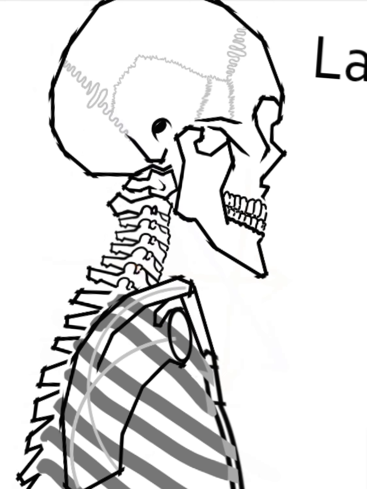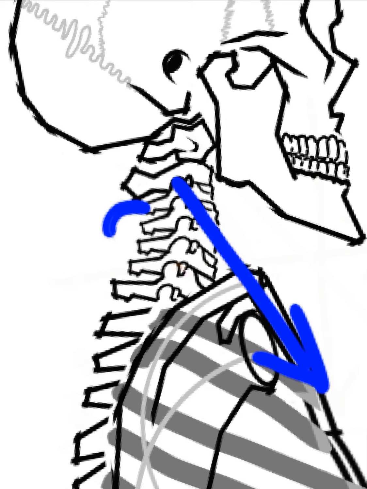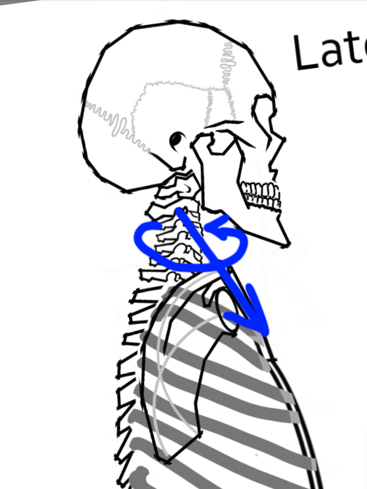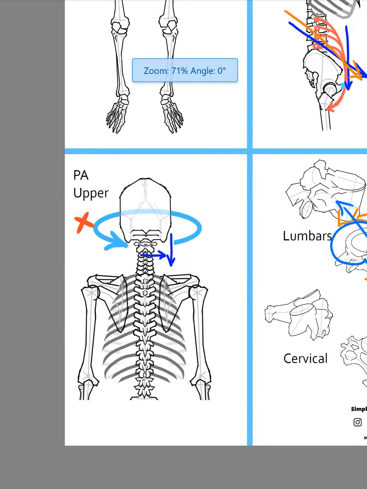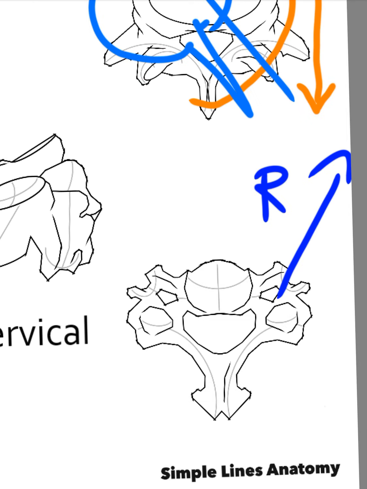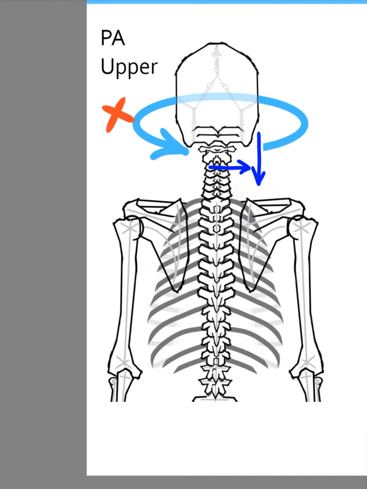Okay, so we can definitely pull forward. Stay focused. We can definitely pull forward, as you can see. So the angle of the scalene pull will be in this direction. We all agree that that's forward. So we say it's rotating this way. And even though it's the right side pulling it, the vertebra ultimately ends up, so it's pulling on the right side. Again, that's the right side. So it's pulling forward there, so it ends up rotating to the left because it's now pointing that way. So when we're looking at it here, it's as if it rotated to the left.